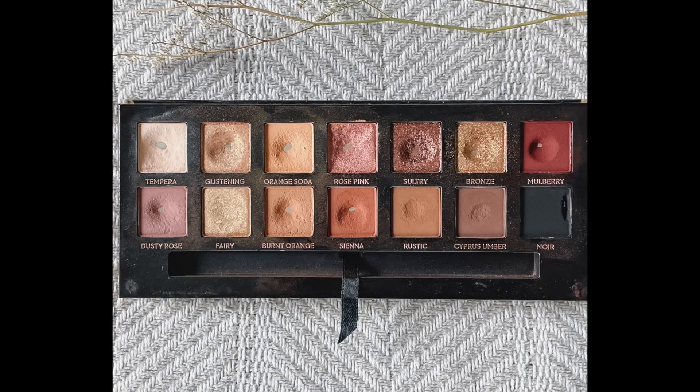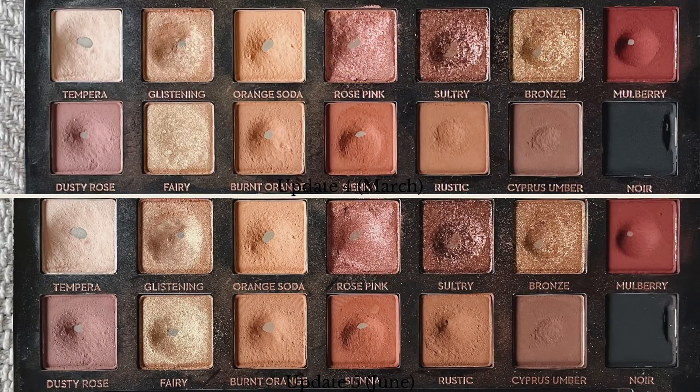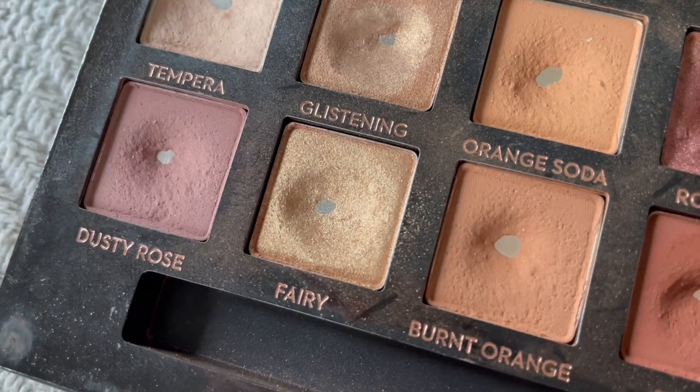Now let's discuss the Soft Glam palette. Here's what it was looking like last month, and here's what it's looking like now. I did hit pan on Fairy, but I didn't hit pan on Rustic — so this is the first month in this project that I only hit one of my goals. For Fairy, I used it a total of 17 times last month, for a total of 24 uses in the project. I hit pan at use 23 and then expanded it by one more use. I really liked the shade — it looked really pretty and performed really well. I like this palette a lot; it's really easy to use for me.